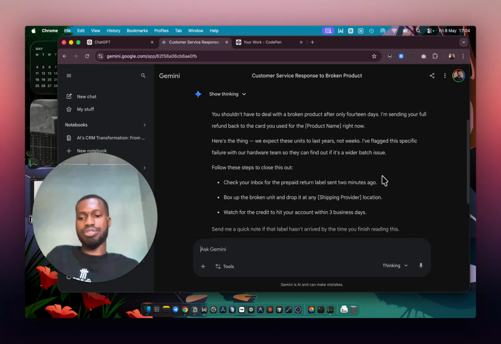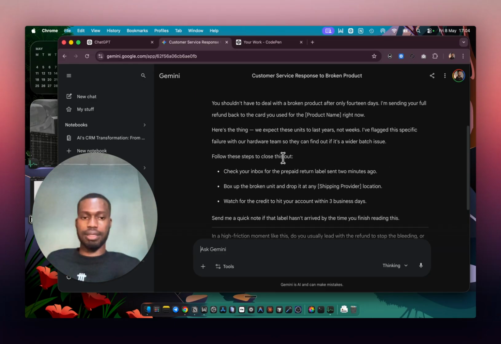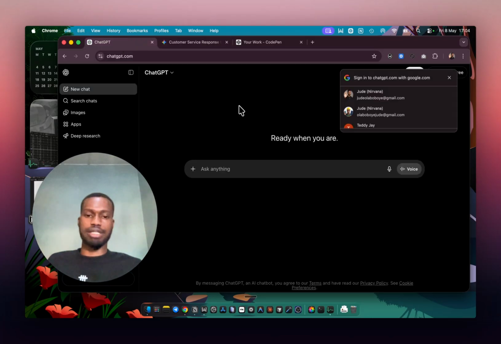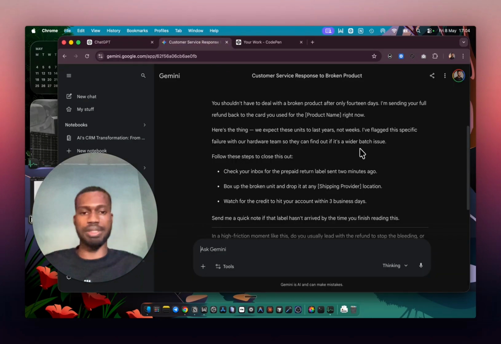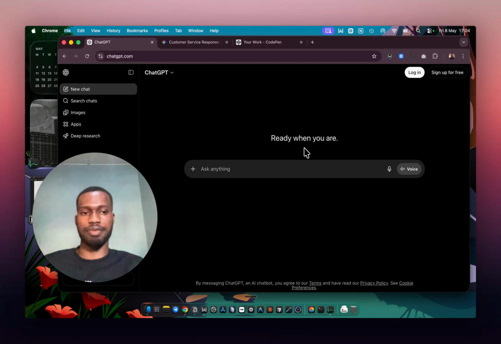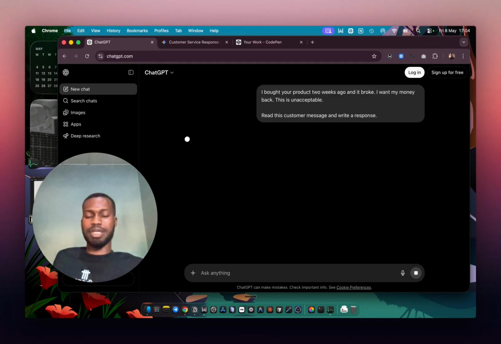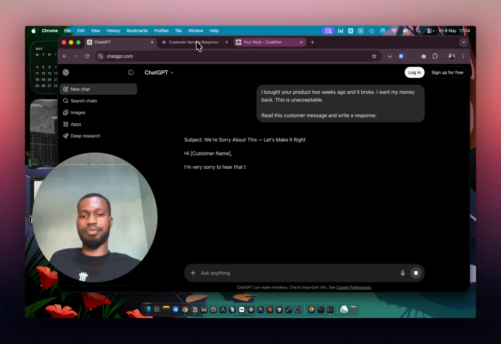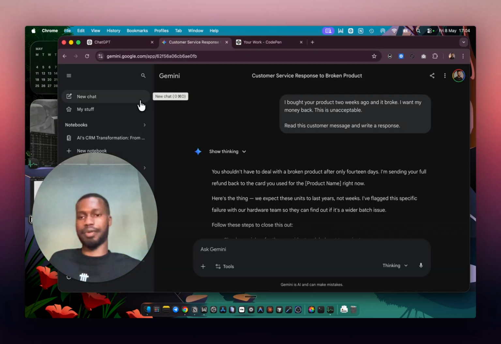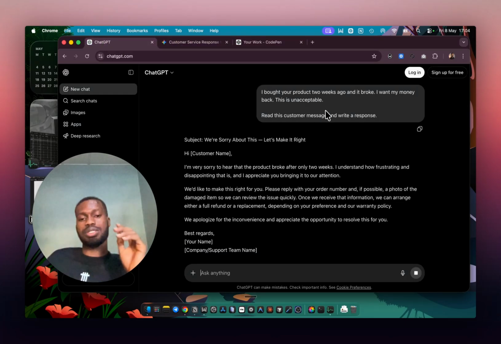Okay, so the way it responds now, when you look at this, it sounds polite. It actually sounds a bit better based on the details I have on my Gemini, because it's been influenced by that. But let's use ChatGPT for example, which doesn't have any influence since I'm not signed in, because I don't often use ChatGPT.